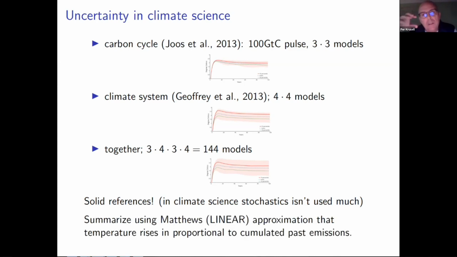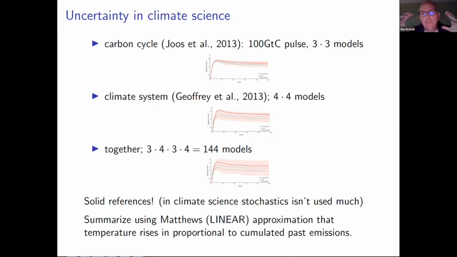What I should add is that what they then do is not use these models. They summarize the results in these models and map them into that temperature graph that you saw, or our climate sensitivity graph, the bar chart, which is really a recent result in climate science: you can approximate the temperature outcome just by saying it's proportional to the cumulative past emissions, a remarkably stylized, simplified model. The temperature increase over pre-industrial is proportional to the cumulative past emissions. And you don't have to think about the carbon cycle, just how much you emitted. This is a relatively recent result by Matthews.